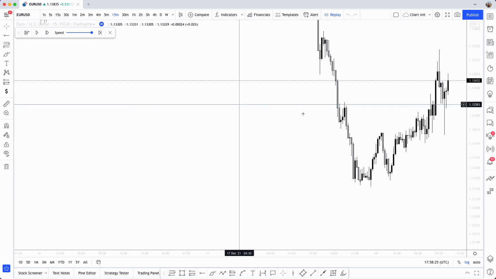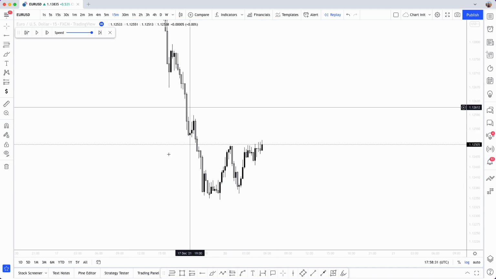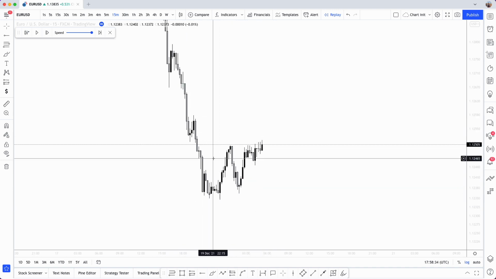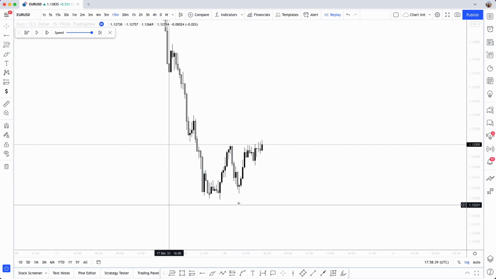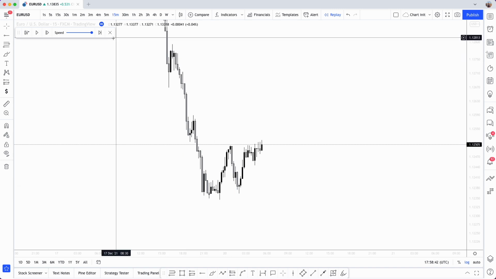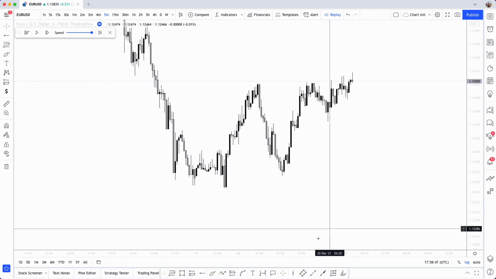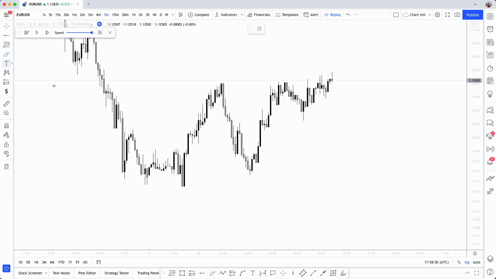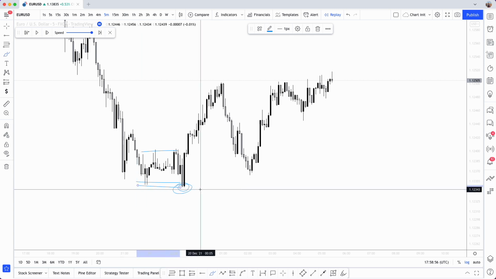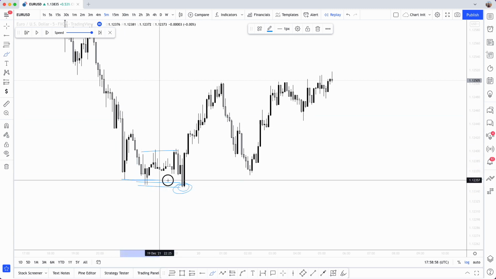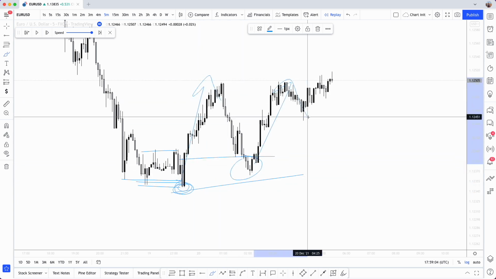Now, I probably should have gone back a little bit further. There we go. However, because it doesn't meet our structure rules, I won't be looking to trade on the 15-minute time frame. However, I know that there is something going on on a lower time frame, which will potentially give me a reason to look for a trade. So let's go to the 5-minute time frame, for example. Okay, so this is good. What we can see here now is we have this range. We have a liquidity grab from the previous low. Well, the previous low is this one, sorry. We have a liquidity grab and an impulsive move. This is a valid OB to look for a trade to go long.